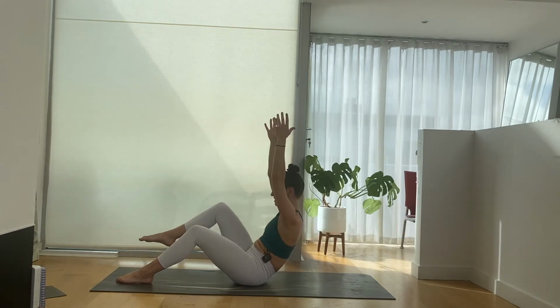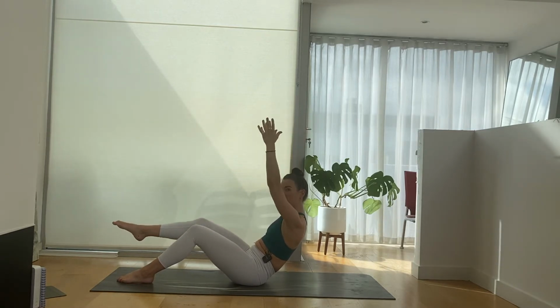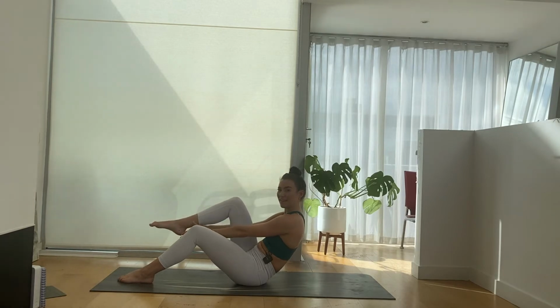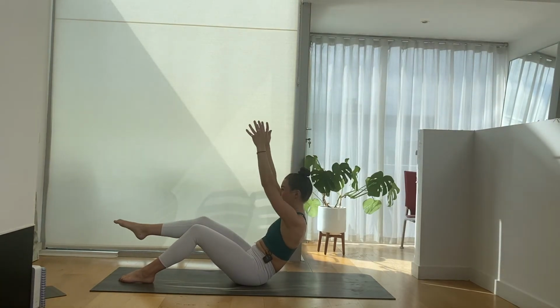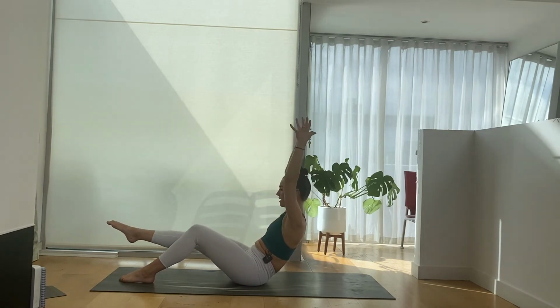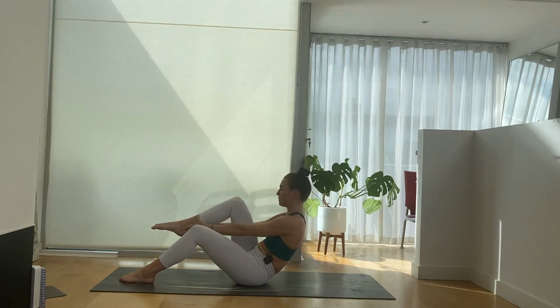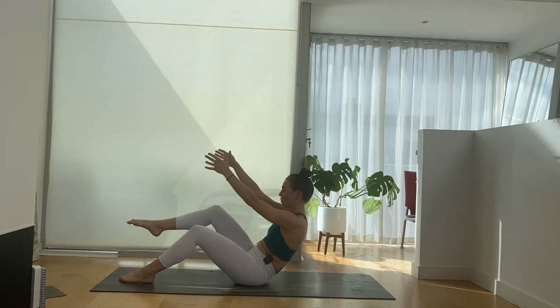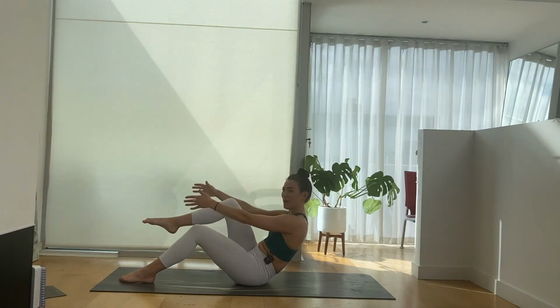Right leg's going to come to tabletop. You're going to lengthen. And then as you bend that right knee, you're going to bring the arms down either side of that leg. So reach out and return. Good. We've got five. And return. We've got four. Keeping the pubic bone lifted to the belly button. Two. And one. From here, reach back out.